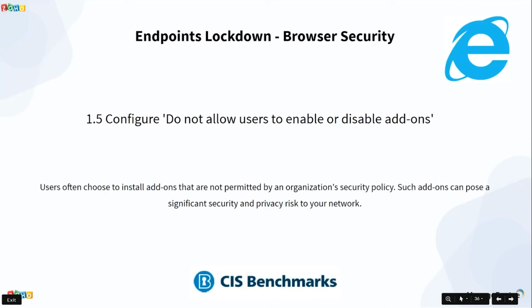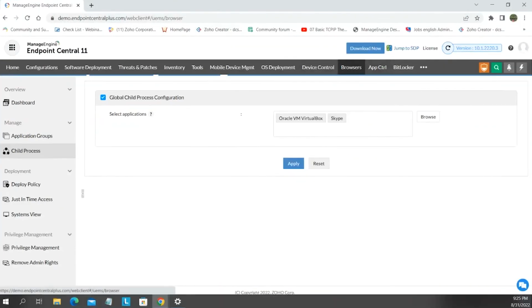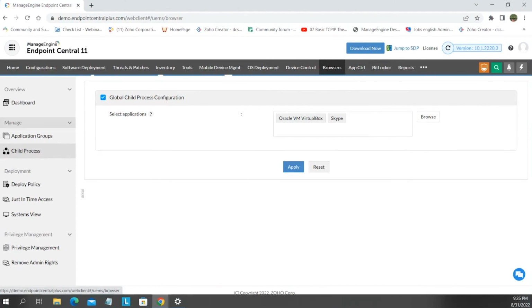In browser security, let's discuss what features are available on how to allow users to enable or disable add-ons. When you navigate to browsers, you'll be able to see the details about browser security in your enterprise.